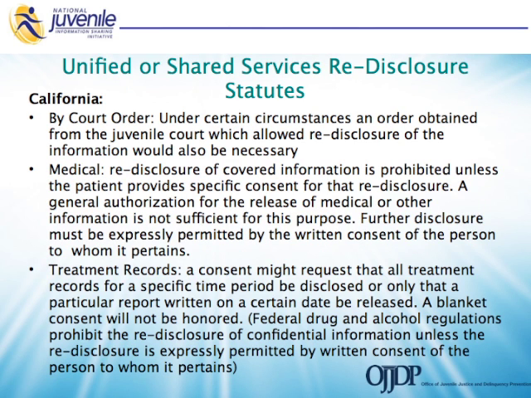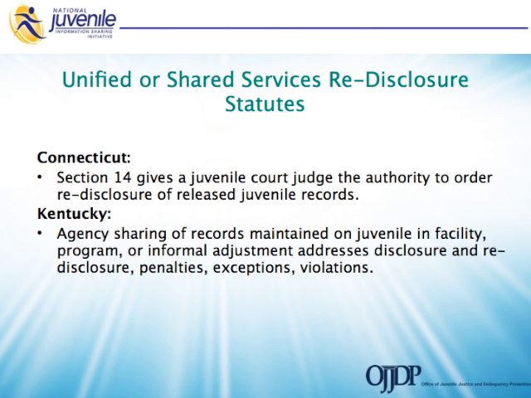Other states, such as California, have looked more at where the juvenile is in the process. Is the juvenile now under or subject to court orders, such as probation, where conditions can be imposed about disclosing and redisclosing the information? Or is the child in a treatment facility, be it medical, psychological, behavioral, where we need to maintain the continuity of the treatment by sharing the data? Some other states, such as Connecticut and Kentucky, have looked to provide redisclosure on a court-ordered basis and have put the onus upon specific agencies and said, these are the situations where we need to share. It doesn't matter if the kid's in a facility or under an informal adjustment. This is the situational, use case-based approach.